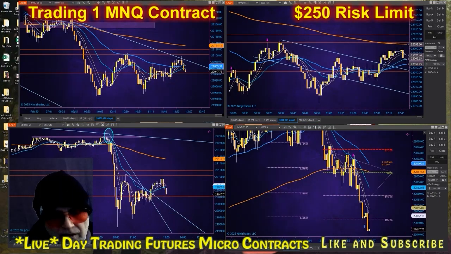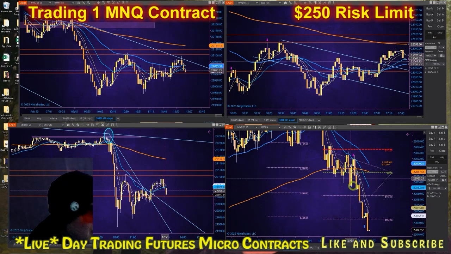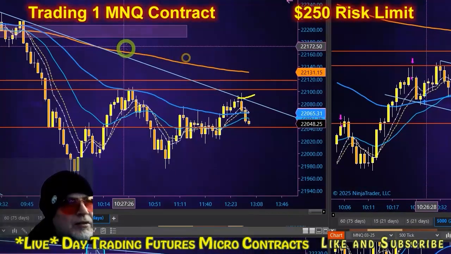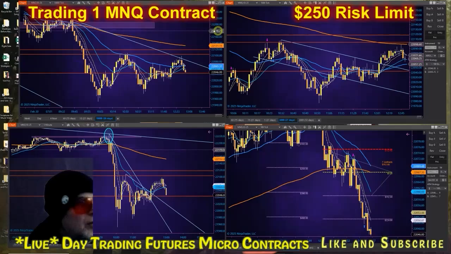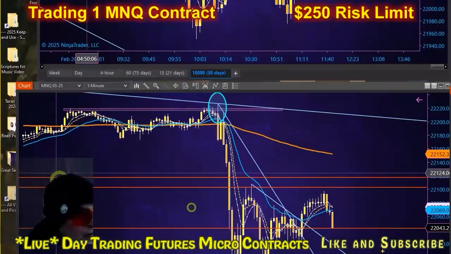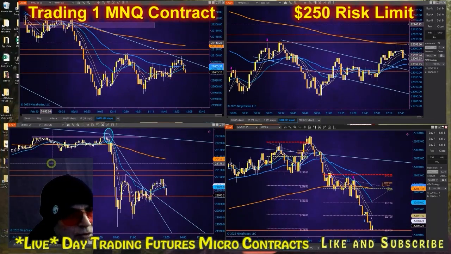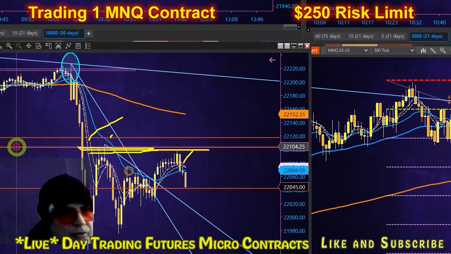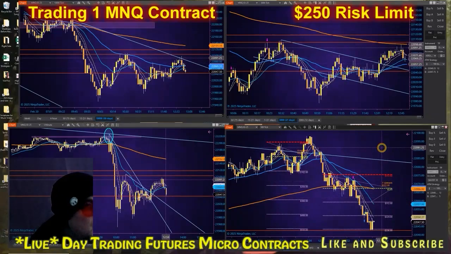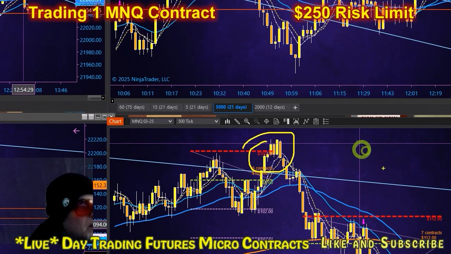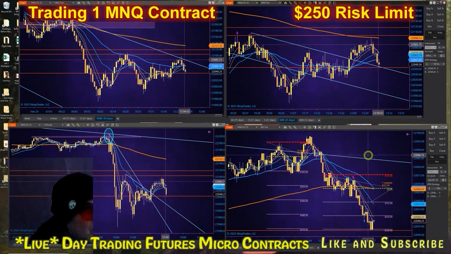All right, I'm practicing something, but I noticed that we had a trend line rejection on the 10,000 tick chart. Then I came over to the 5-minute chart and I saw this candle starting to take place right over here. A red candle came up into this area where the pintails were on the 5-minute chart. So I come over here. I missed the trend line break up high on the 500 tick chart.